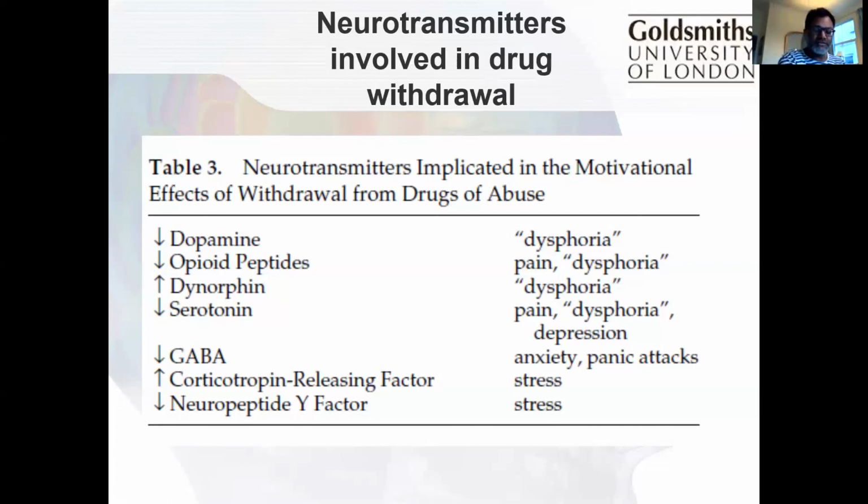And because these systems take a long time to recover, the neuroreceptors, the functioning of these systems, the way that different areas of the brain communicate with one another, because of these between-systems adaptations, even if someone has stopped taking the drugs, their system is so severely affected that it's going to take many months to recover.